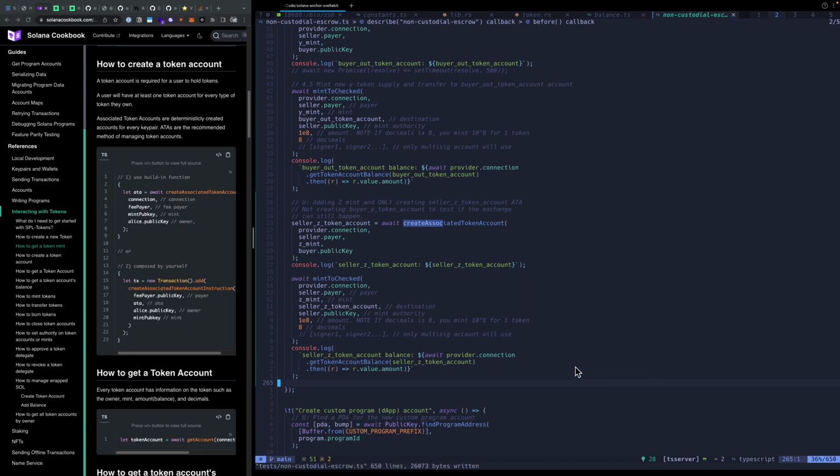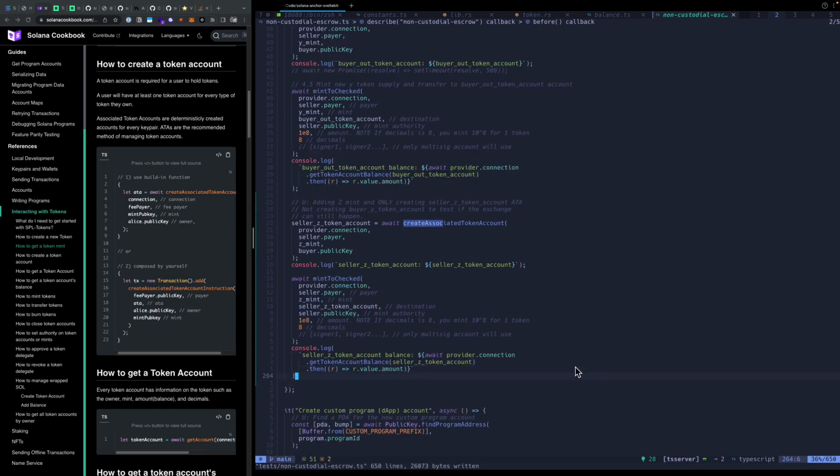So here I'm updating the seller Z. I'm minting the Z token, or I'm creating the Z token. Then I'm creating the associated token account for the seller. And yeah, so this way I'm not messing up all my other stuff.